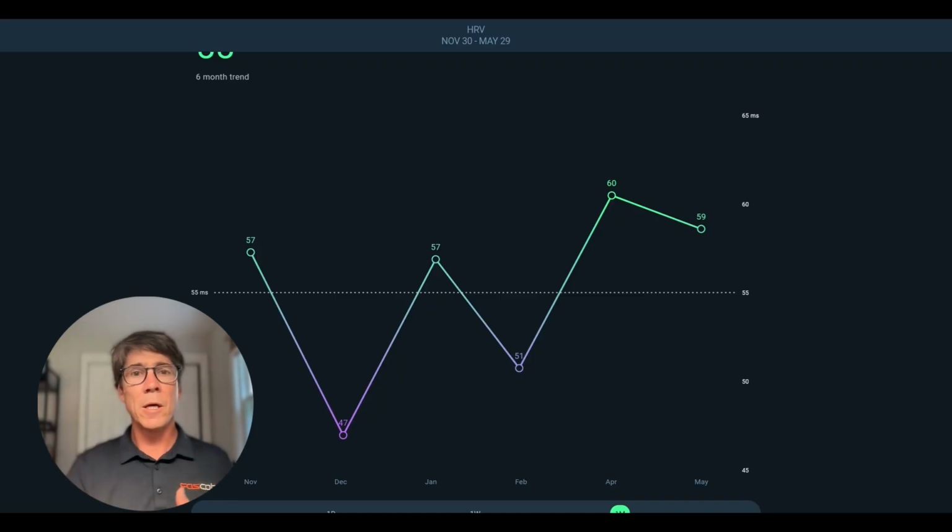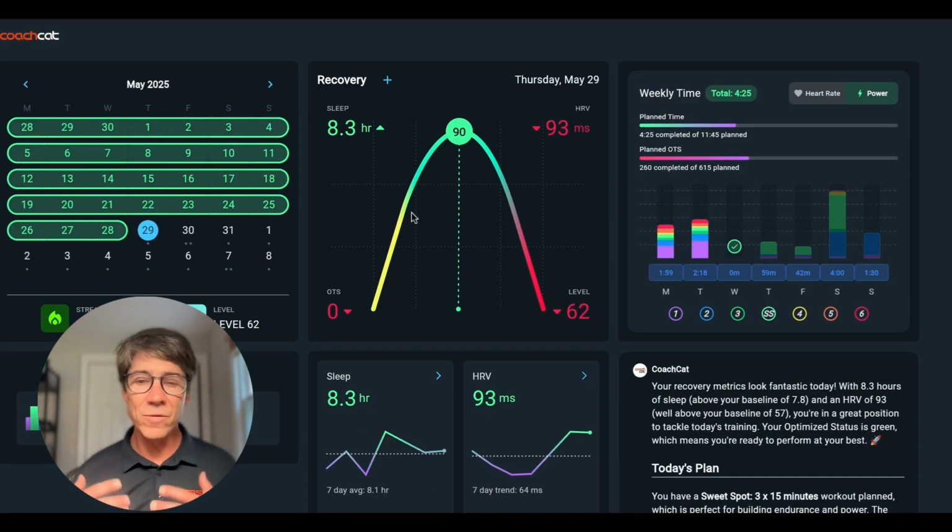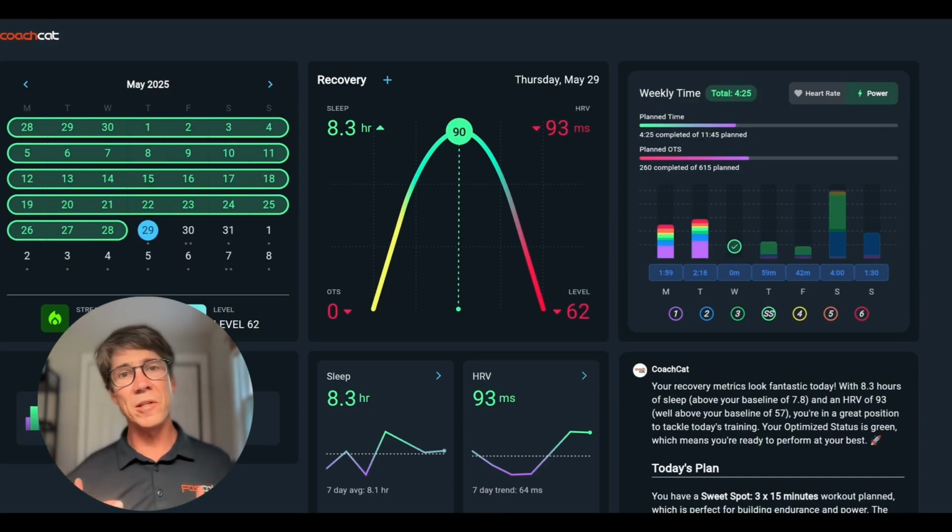This is really important because we all know that you can have a great race or workout even with a poor night's sleep or a poor night's HRV. So our algorithm and the way that we present your recovery score removes the chances of false positives, leading to that negative anxiety you can get if you're being fed that you're not recovered. We're not like that. We use the science and the trends. So anyway, this is your recovery.